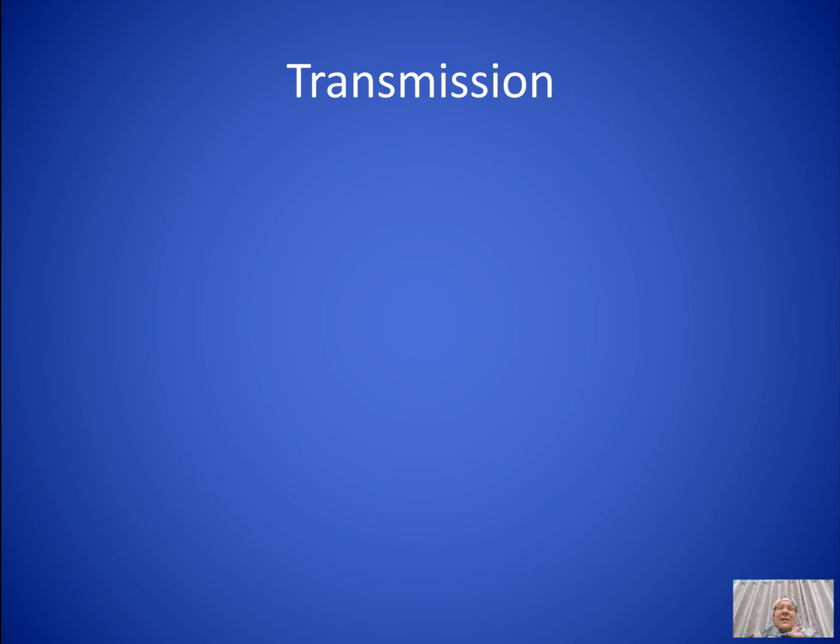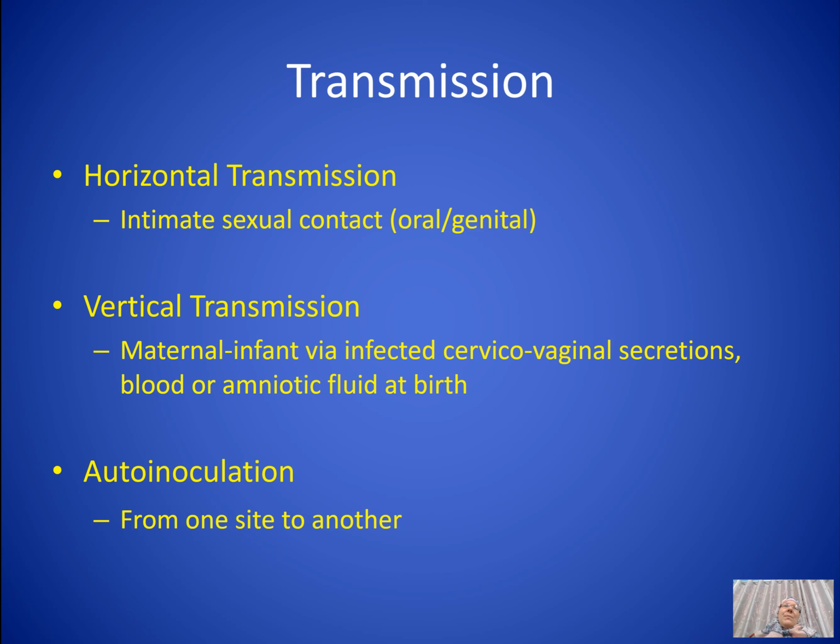How do you transmit herpes simplex? Herpes simplex is usually transmitted by intimate sexual contact. This can be skin-to-skin contact, or it can be oral contact or genital contact. It can also rarely be transmitted vertically, but this is only really the case when a mother has a primary herpes simplex infection at the time of delivery of the baby, and she has lesions in the birth canal. Then you might find transmission to the baby. In all other cases, especially in recurrent infections, this is very unlikely, because the mother already has antibodies, and she protects her own baby by transmitting those antibodies to the baby via the placenta.